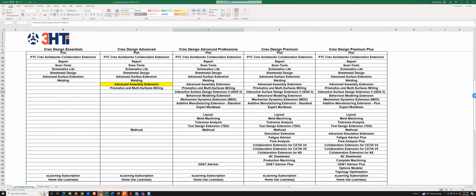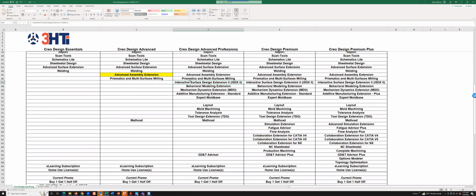If you're designing a small part, a limited number of a small product, with a limited number of assemblies, do you need it? Not necessarily. We do offer prismatics and multi-surface machining, which is milling up to 3-axis simultaneous. This package does have MathCAD in it. And you can sort of see with this matrix where it gets differentiated as far as the packages. And I hit interactive surface design.